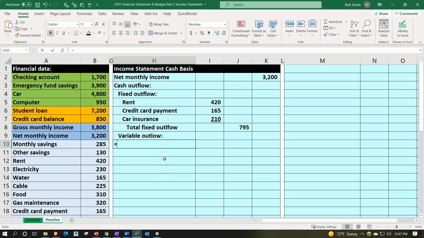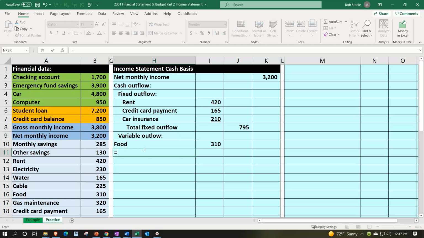So then we'll bring in the food here. So we'll say food. I'm going to put these in kind of a random order. So note that the ordering down here, you might put it from the largest to smallest type of accounts if you're just compiling this. If you were doing this in software, it would, within a category, usually put it in alphabetical order unless you used account numbers to force it to go one way or the other. So there's no rule or convention where you have to do it one way or the other as long as it's in the correct category. A general concept would be the more important things you want up top. Oftentimes, the more important things are the ones you spend more money on. So we've got the food.